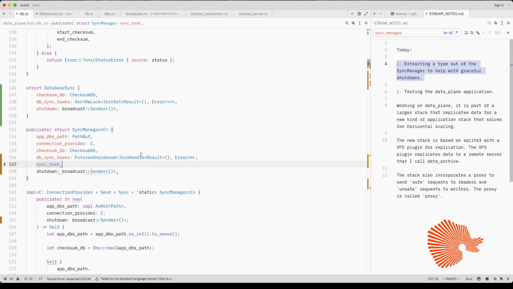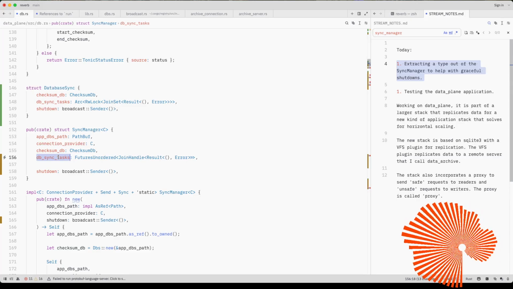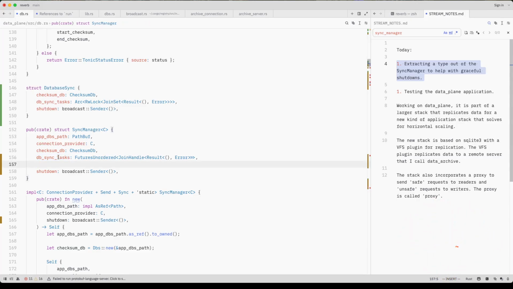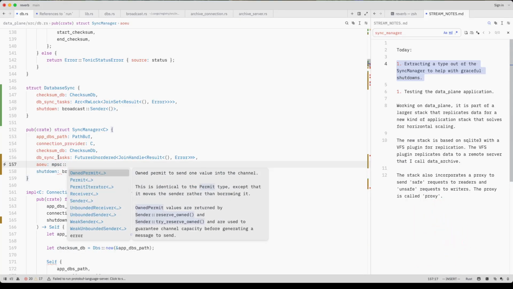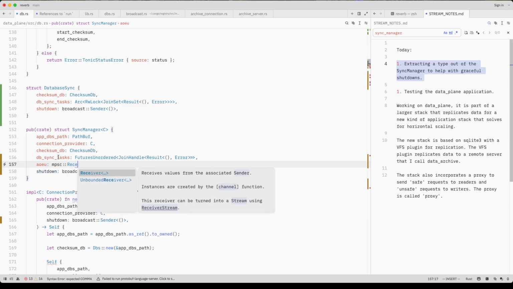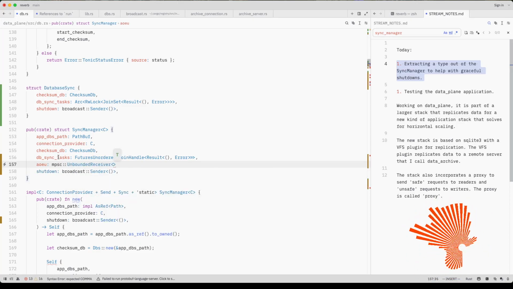Sync task channel. What do we want to call this? Somebody creates a task, gets a join handle, and it needs to be added to this collection. What do we call that channel? It is a Tokio MPSC unbounded receiver, sure. And it would be one of these.